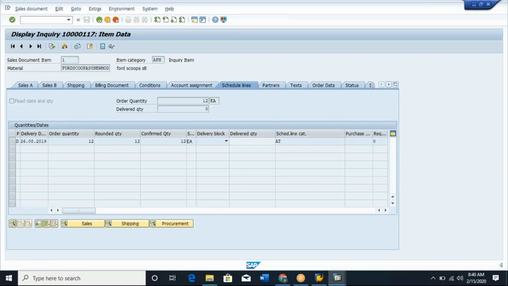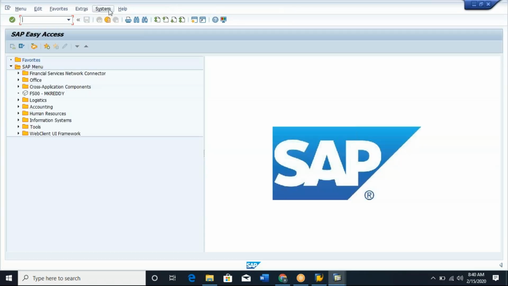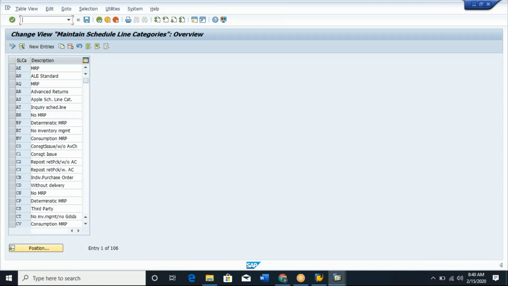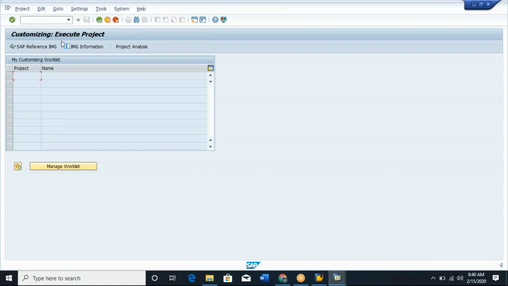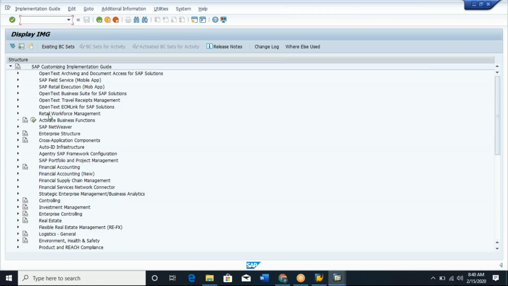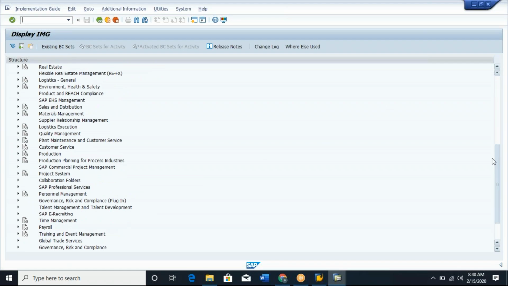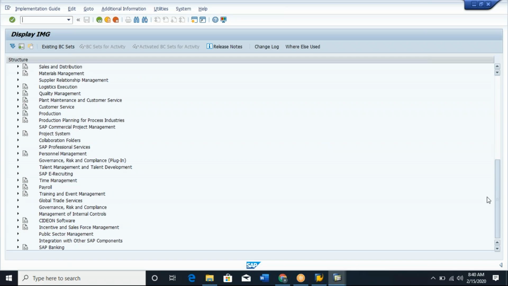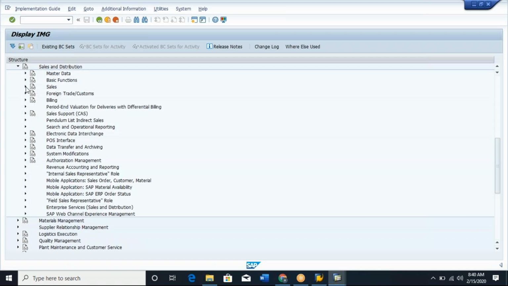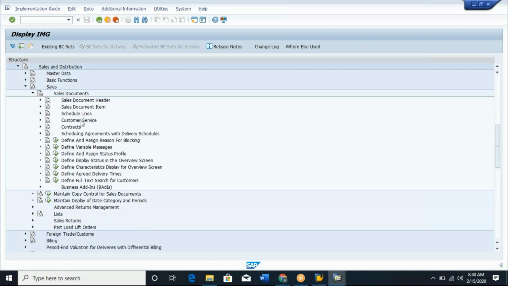I am going to the configuration controls of the schedule line category. We can go using the T code VOV6, or SPRO, IMG, Sales and Distribution, Sales Documents, and Schedule Lines.